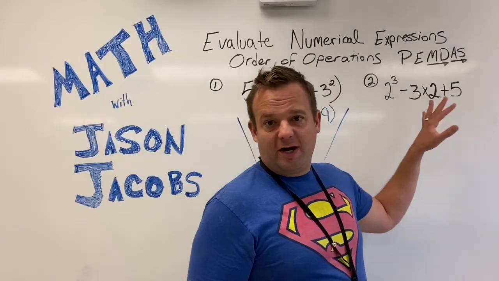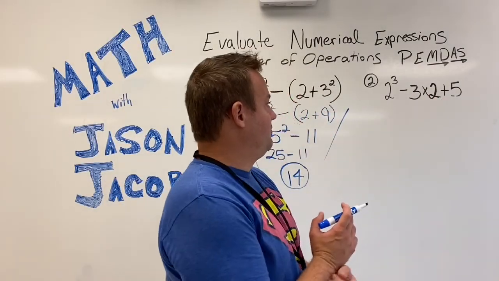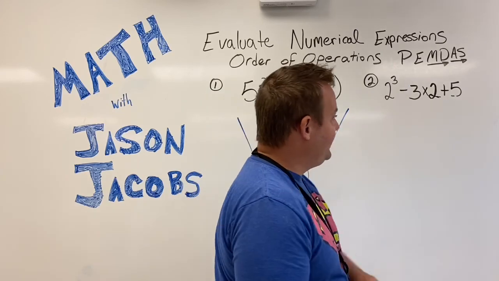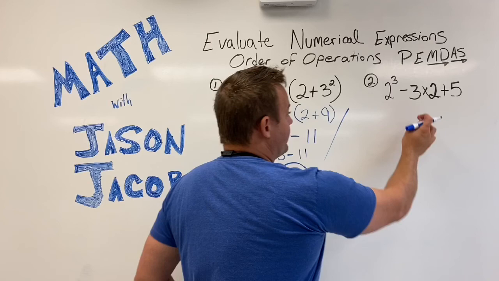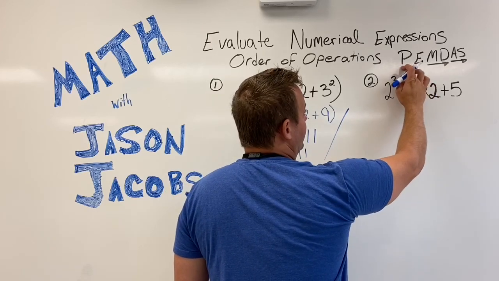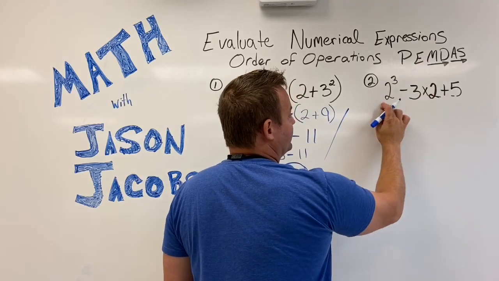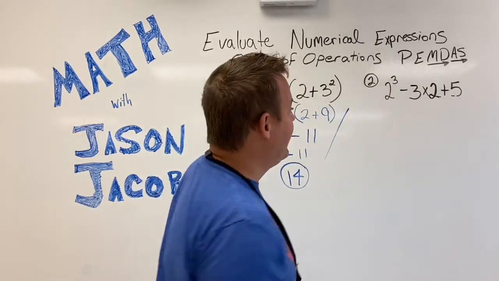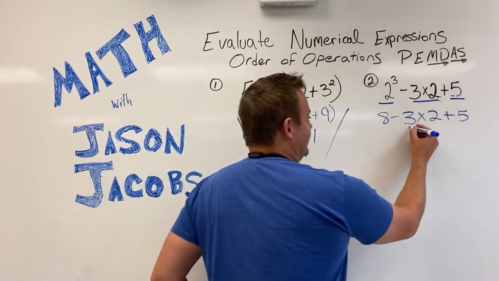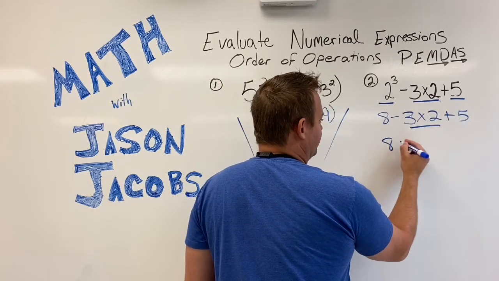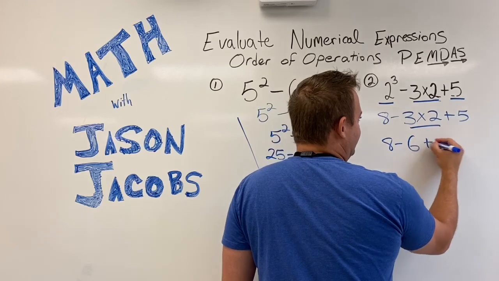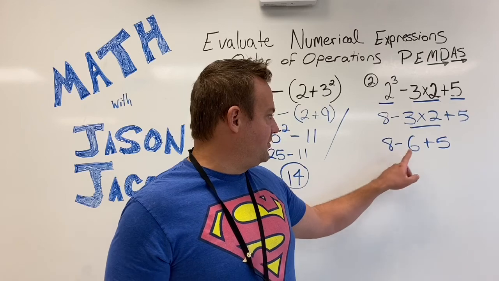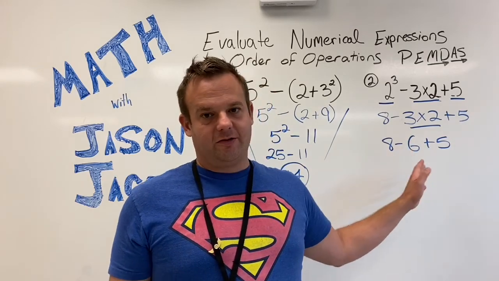All right guys, I changed this one up a little bit from the start. So let's see. We're gonna simplify 2 to the third power minus 3 times 2 plus 5. Well, first, parentheses, no parentheses. Exponents, yeah, we have exponents right here. So 2 to the third power is 2 times 2 times 2. That's 8. I can then do the 3 times 2 with the multiplication. So when you get a little bit better at this, you can go ahead and just go right to this point because terms are separated by either subtraction or addition.